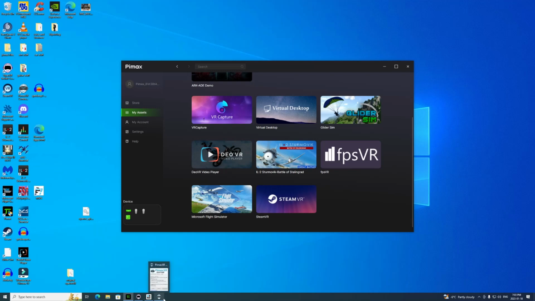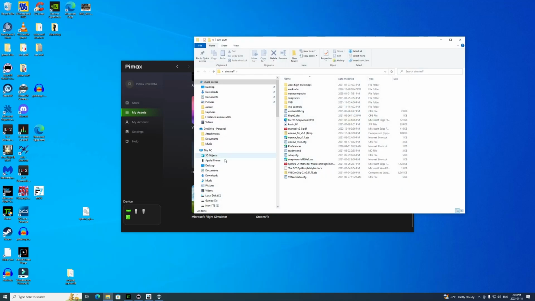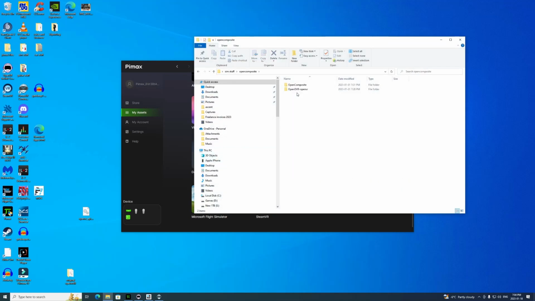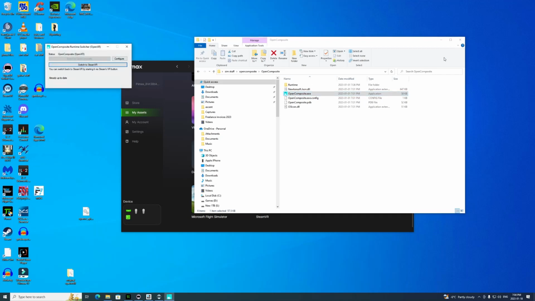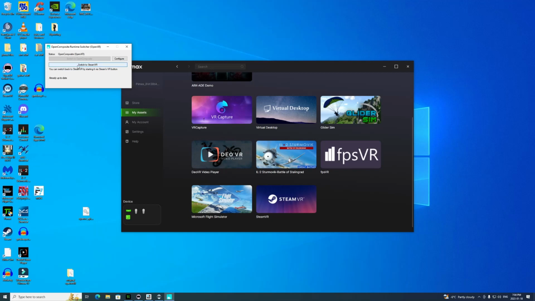So now I've got that set, and I'll just make sure that I've got Open Composite running too, because that's important here. All right, Open Composite. And again, if you're running OpenXR or Open Composite, you'll know how to do that. This video isn't about figuring out how to do that. This video is about using Necksafer. Okay, there we go. And you can see that I'm already defaulted to OpenXR. Good. So Open Composite is running in OpenXR mode. Now I can go to the game.